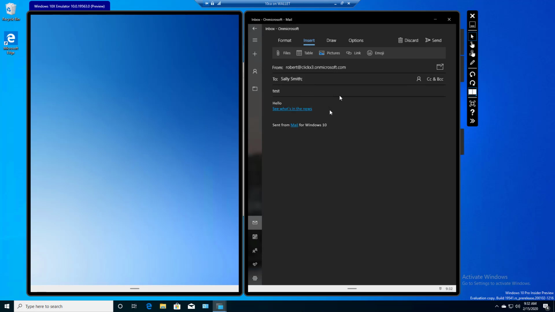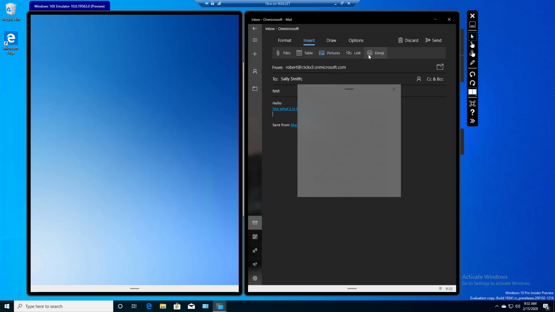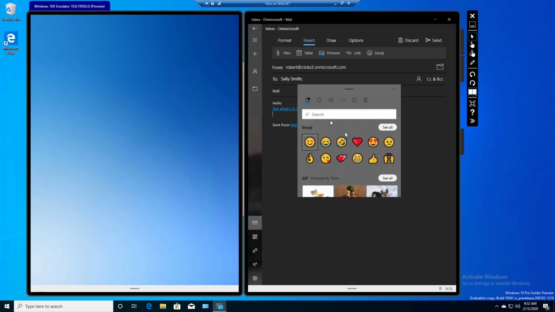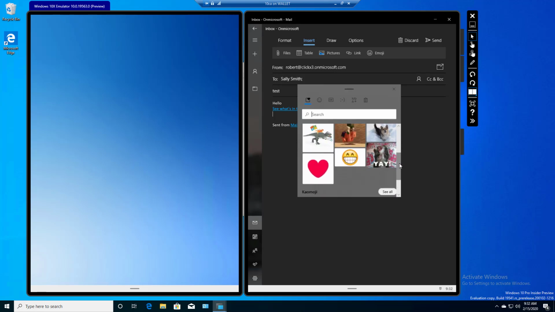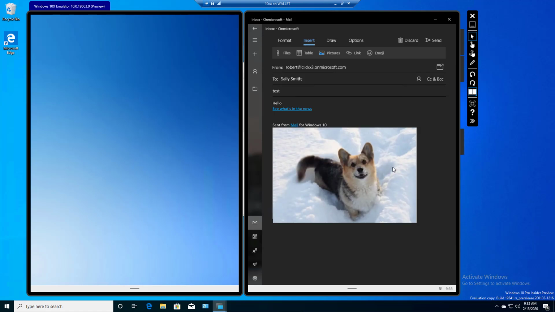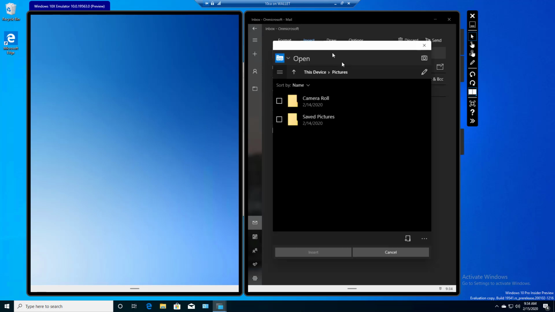We can add emojis. And it looks like it has a pretty good amount of emojis to choose from. It looks like we also have little animations of animals here as well. I'm more of a dog person than a cat person, but there we go. And then if you have any pictures, of course, we don't have any pictures here, then you can link them by clicking on that, and then you'll see your pictures. And you can also take a picture as well if you had the camera in there. In the emulation mode, it doesn't show the camera, unfortunately.